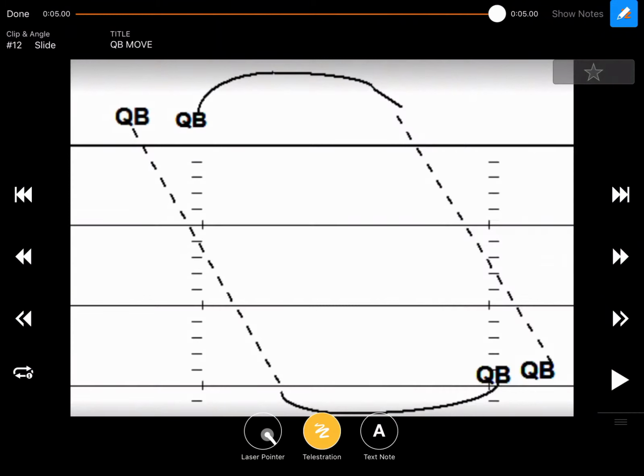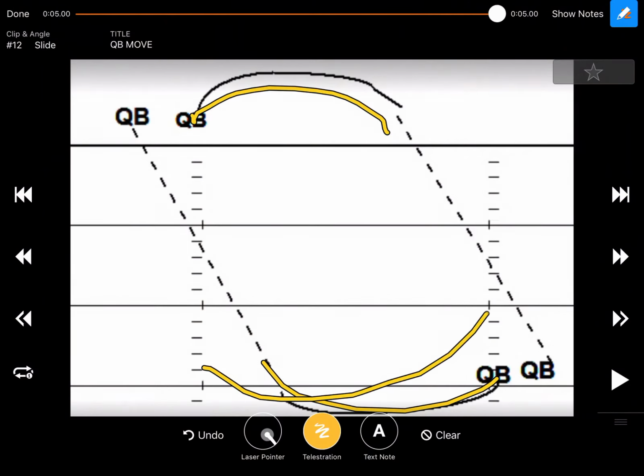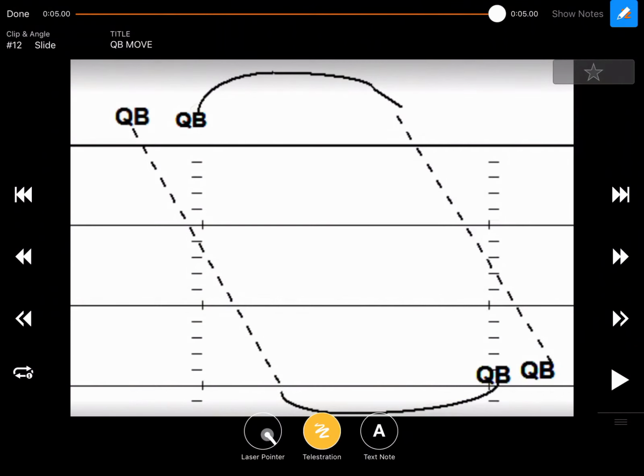Another real simple drill that we're going to do basically every single day is after that drill we're going to get on these lines and we're just going to work sprinting out and throwing on the run. And then we'll get over here and we'll throw it back the other way. Not really so much because we're going to sprint out a ton, which we do sprint out, but really so that if we do get out of the pocket, they feel comfortable throwing on the run and being accurate whenever everything's not right and they're getting out of the pocket.